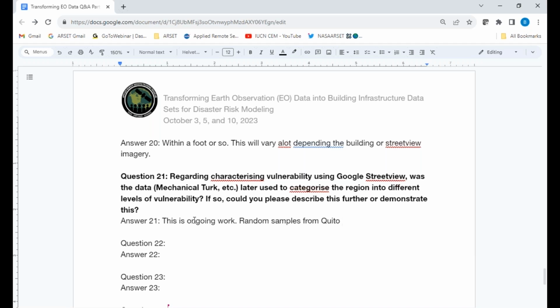And so based on the sample points inside those different categories, hopefully we could say something about the average or representative sample vulnerability characteristics. We've actually collected data from more cities internationally, but that's, like I said, ongoing work.